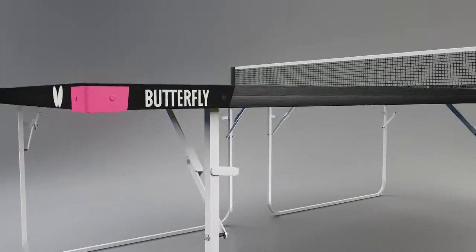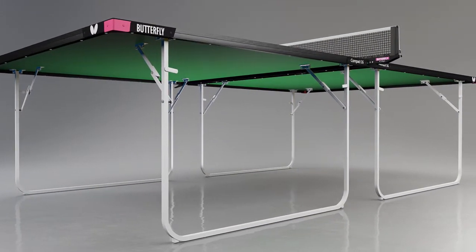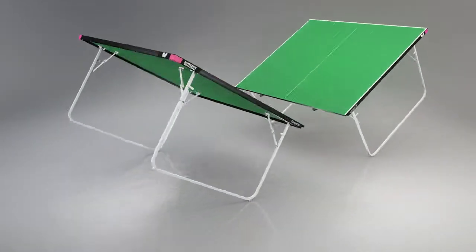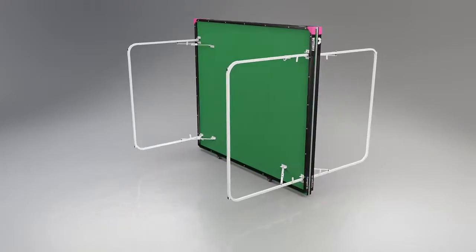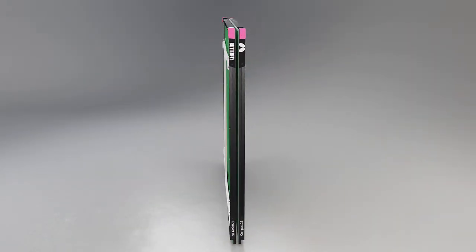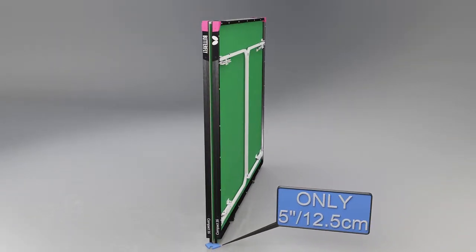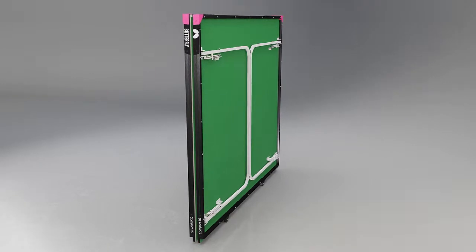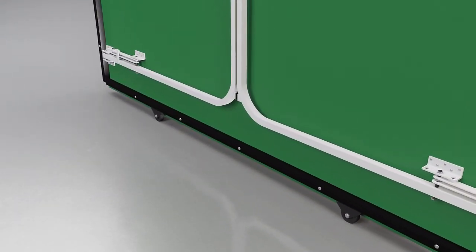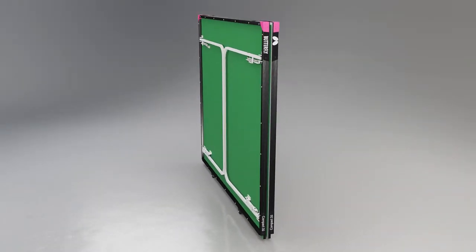The top is supported and protected by a strong steel frame with magenta corner pieces. For movement and storage, the table divides into two equal halves. Each half has four legs, which fold into the top for economic storage. The table takes up a width of only 5 inches or 12.5 centimetres. Two wheels are set into the centre of each half, providing a wheel-away system to assist with the movement of the table before and after use.